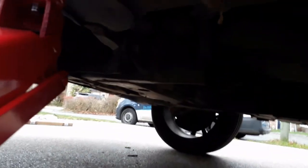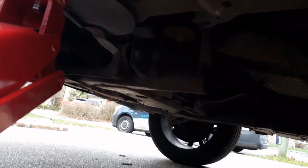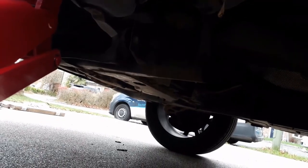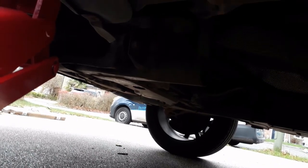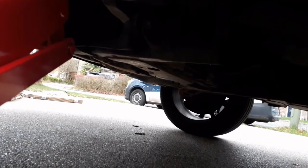So I'm just going to have a little look, make sure that that beam under there is load supporting. I'm pretty sure it is, so it should be all right with that. And I'll get an axle stand under there, and I might put it on a bit of wood just to protect the drive.